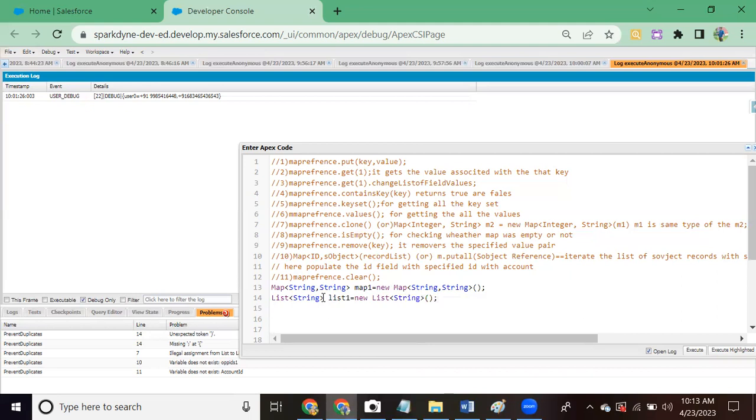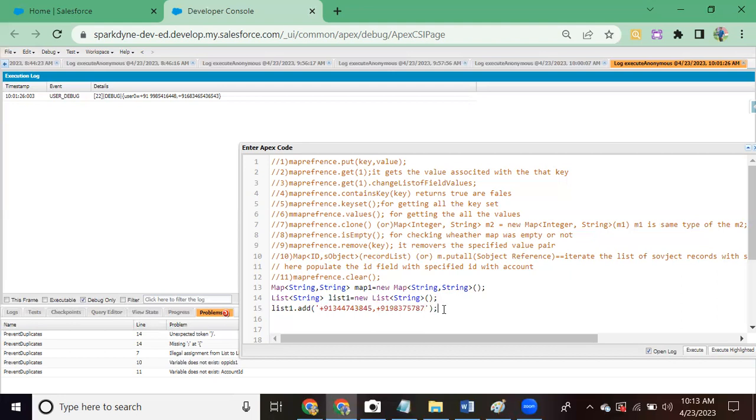For adding data into the list collection, we have a method called add, called on the list reference. The list collection has the data type string, so we have to place the data between single quotes. It's like phone numbers: plus 91, the India code, and then some number, and then the second number, plus 91, and then another number.